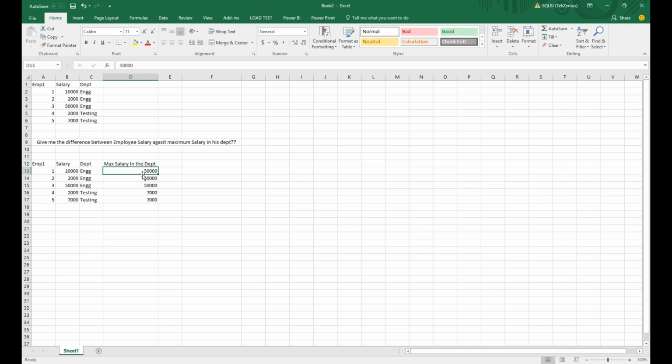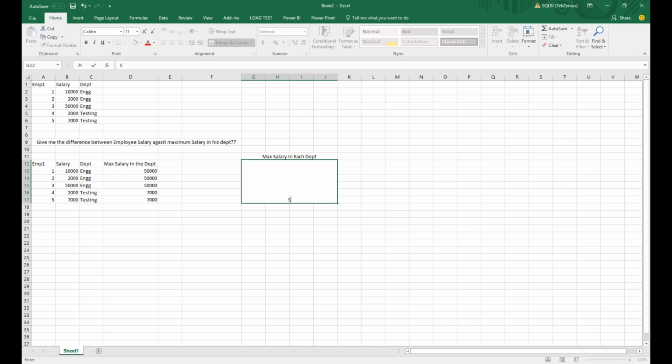So if you want to get this column in your query, what should you do? You should use an aggregate function, group by department, and max of salary. Why is group by required, sir? We can directly get the maximum salary in the particular department, correct? But you need it for each department, right? If you have 2 departments or 10 departments, you need the max salary in each department.